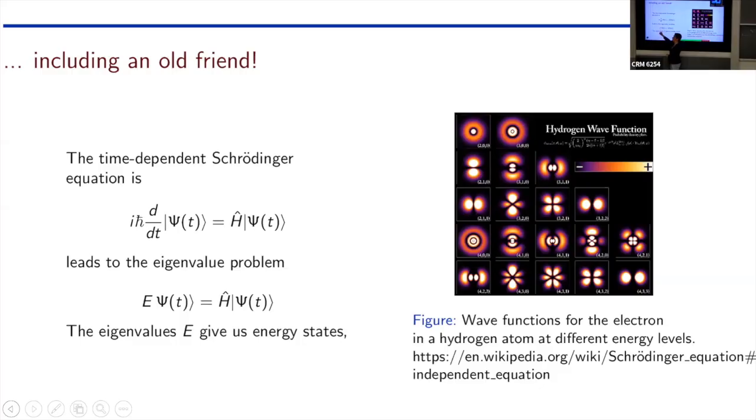The constant multiplying our function, this is the eigenvalue E. It's interpreted as an energy state. And so if you have discrete constants E for which that equation holds, those are the energy states. And so here are the associated wave functions or the probability density functions for different values of the constant E. And where you see a high intensity of the probability density is where you would expect the electron with that energy state to be moving around.